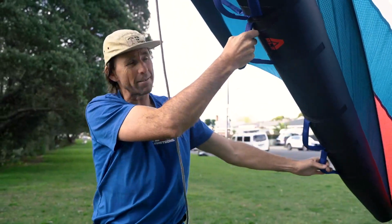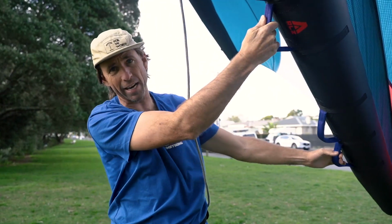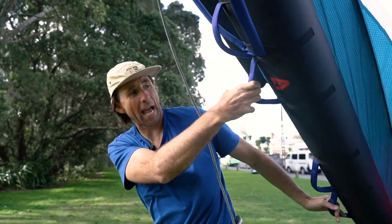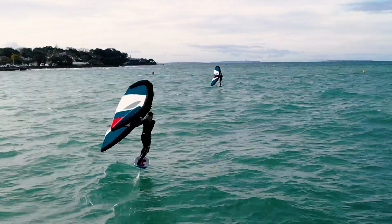When you're riding toe side, it's better to have both hands on the rear handles. So the front hand on the front rear and the back hand on the back rear handle, okay? And that makes it more balanced because your body's twisted and you can't set your body position up the same as it would be when you're front side.